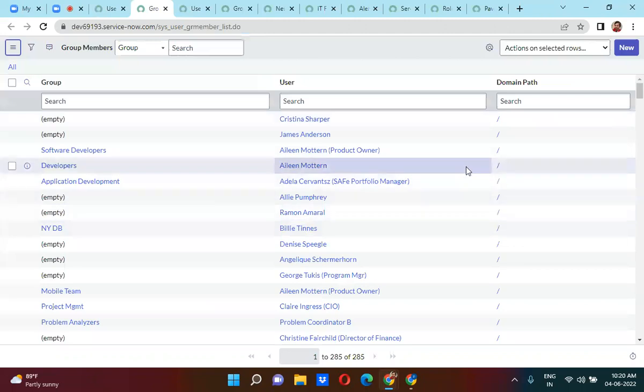These are the group members tables, the group member records.